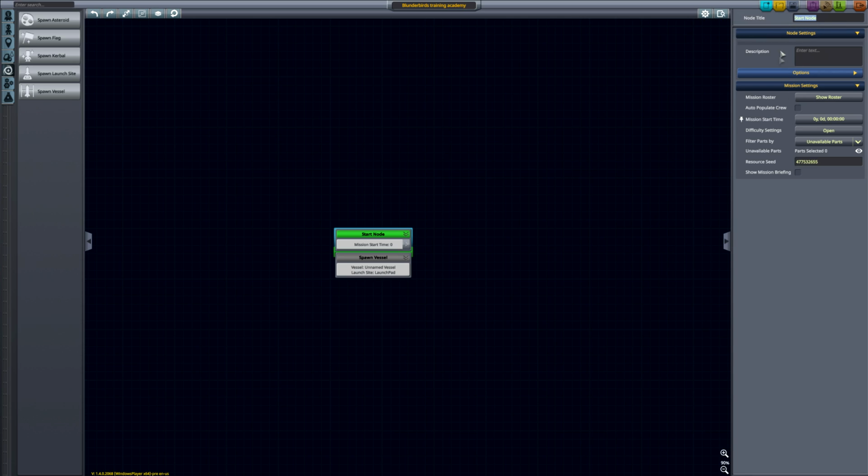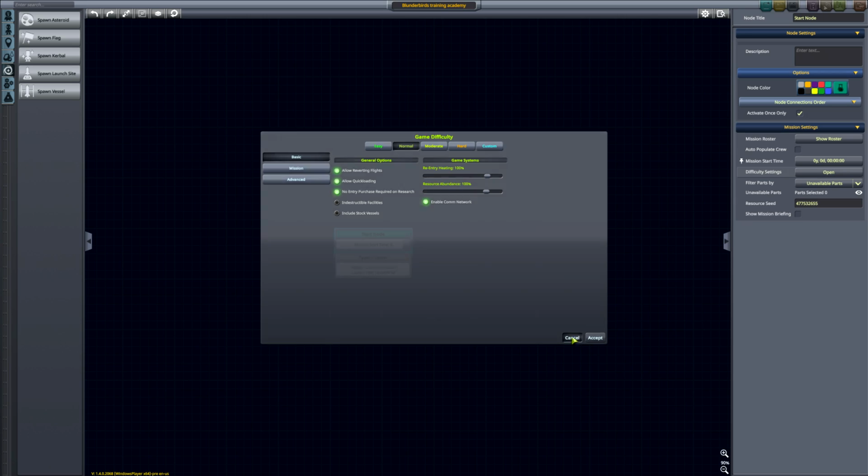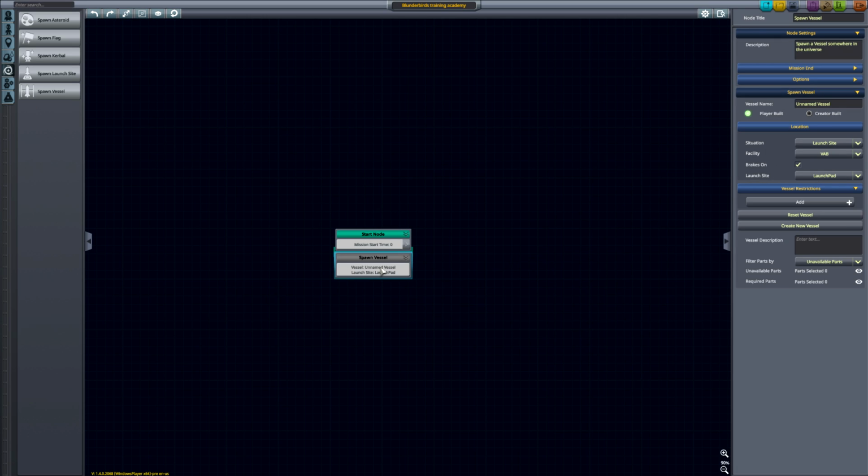So, we may as well leave all the things at the start node left as normal, but you can add things like a description. You can change the difficulty settings as well. We can even change the color if we want. Doesn't really do anything. Mission start time, difficulty settings, you can do whatever you want. We'll leave all this at the default though, just for the sake of making this video as concise as we can. Spawn vessel, this is the vessel that you start with.